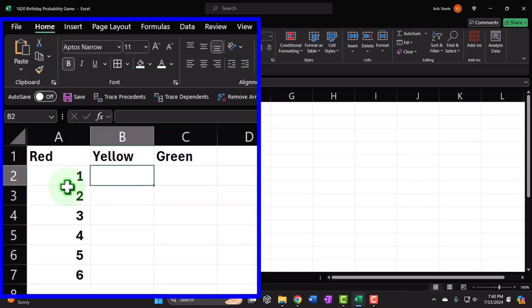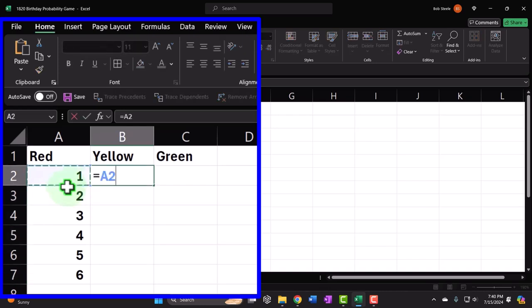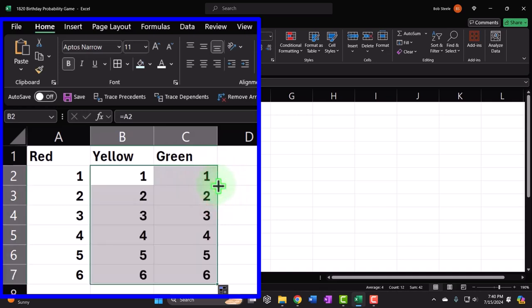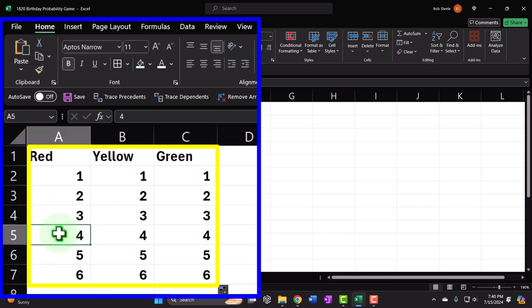I can say, let's do the same thing by saying equals that one. And then I'll go over here and say equals that one. And select these two, put my cursor on the fill handle, double click on it, copying that down. So there's our dice. If we roll the dice, they are independent, which is a key concept, right? Each die is independent from the other die, and they all have a 1/6 chance to roll any particular number on the die, such as one die has a 1/6 chance to roll a 4. The other die also has a 1/6 chance to roll a 4, and so on. They're not related. They're independent.